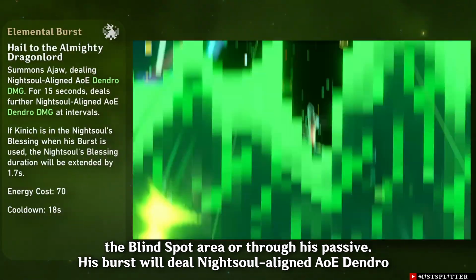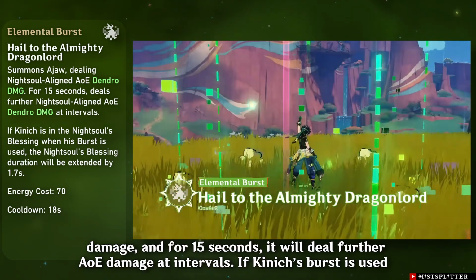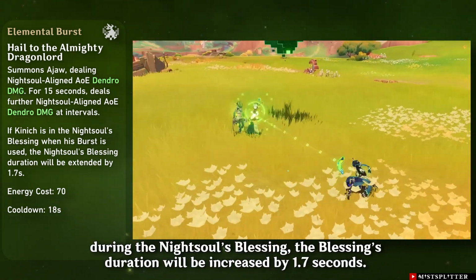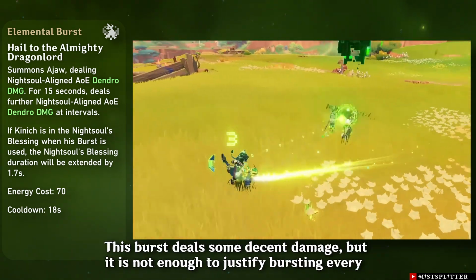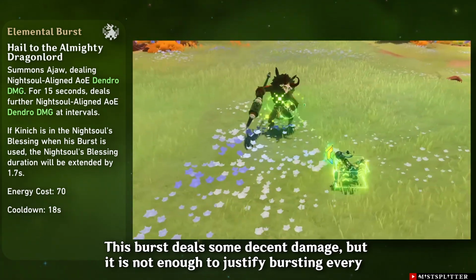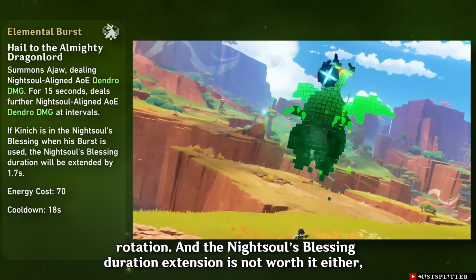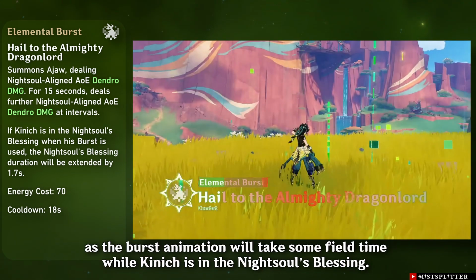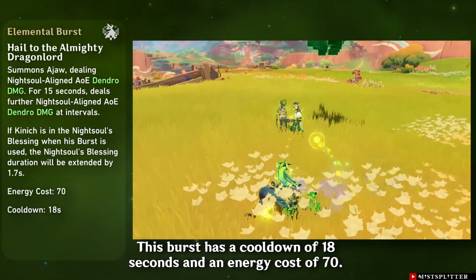His burst will deal Night Soul aligned AoE Dendro damage, and for 15 seconds, it will deal further AoE damage at intervals. If Kinich's burst is used during the Night Soul's Blessing, the blessing's duration will be increased by 1.7 seconds. This burst deals some decent damage, but it is not enough to justify bursting every rotation, and the Night Soul's Blessing duration extension is not worth it either, as the burst animation will take some field time while Kinich is in the Night Soul's Blessing. This burst has a cooldown of 18 seconds and an energy cost of 70.